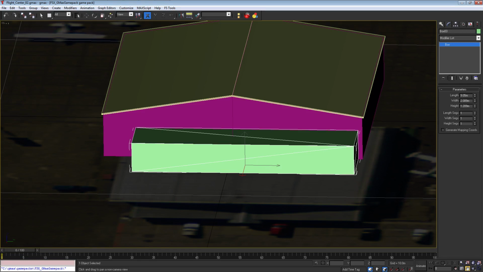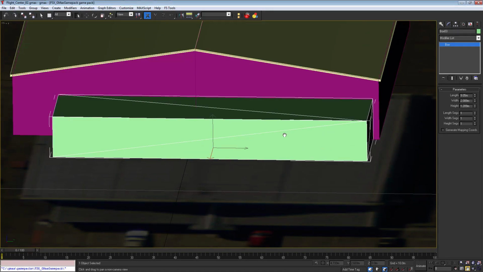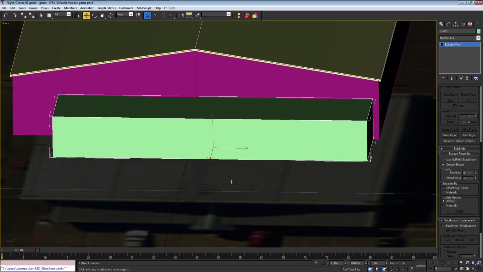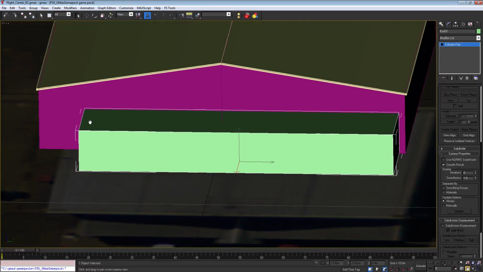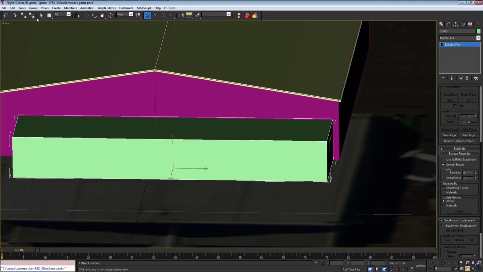Okay. Let's see where we can go from here. Let's see. Convert this to an editable poly. Now, I was wanting to try and do some sort of boolean thing here, so let's see what we can come up with.